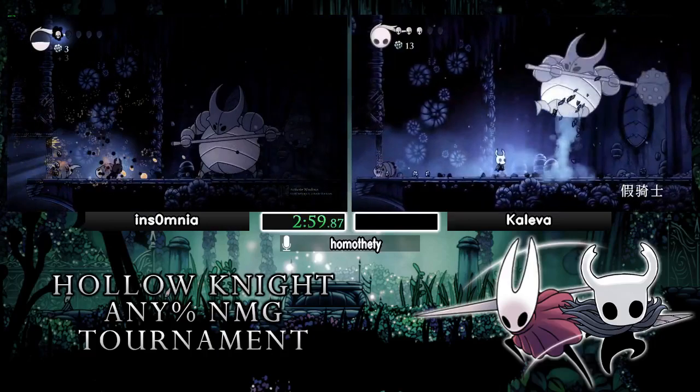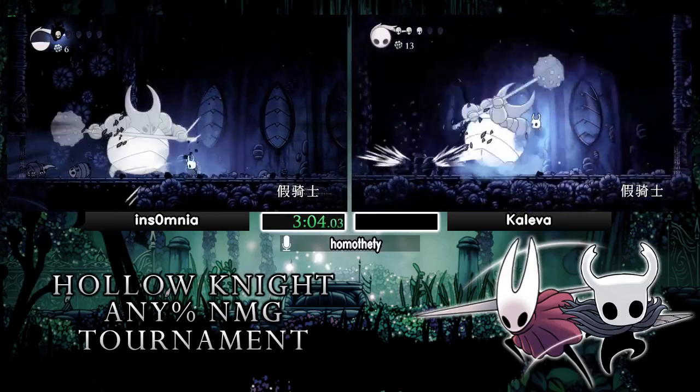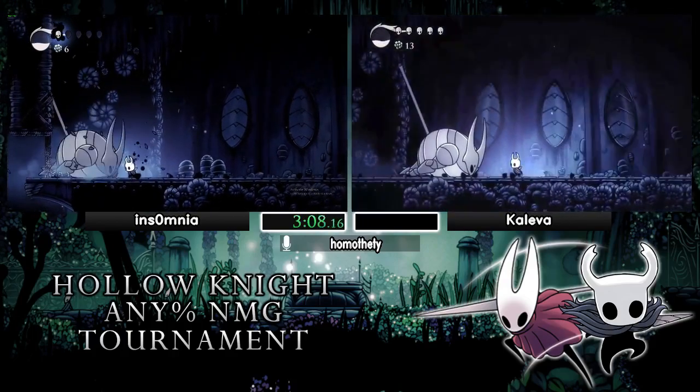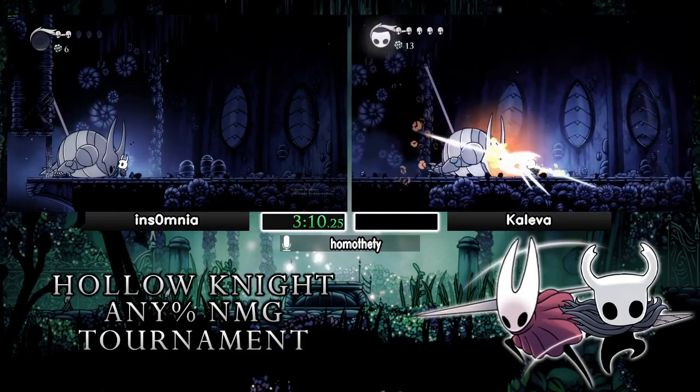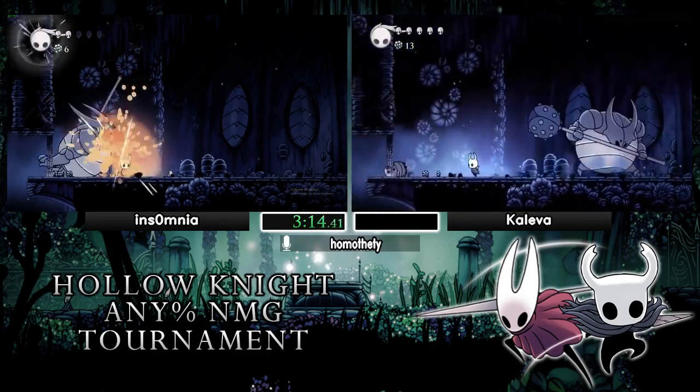And similarly, this first boss fight against False Knight is very safe. We'll just hit him 13 times, knock him over, and then 8 more times to finish the fight.